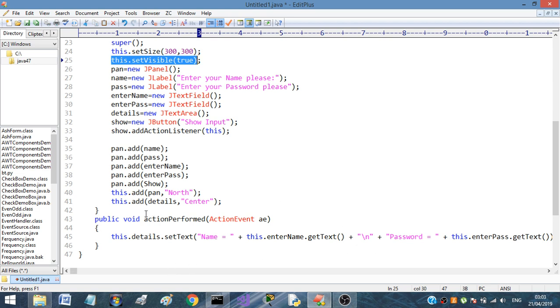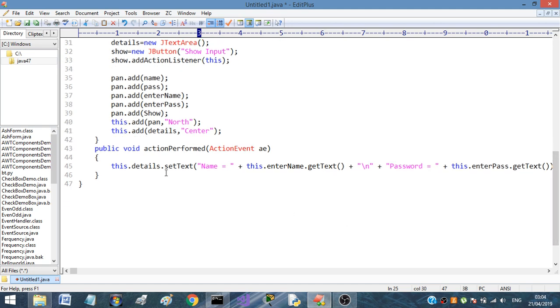Then we will take public void actionPerformed, and it will take the action event with variable name AE. And inside this we will take this, since this was called here, this will refer to the show button. So when the show button is clicked, the code inside this part will be shown.